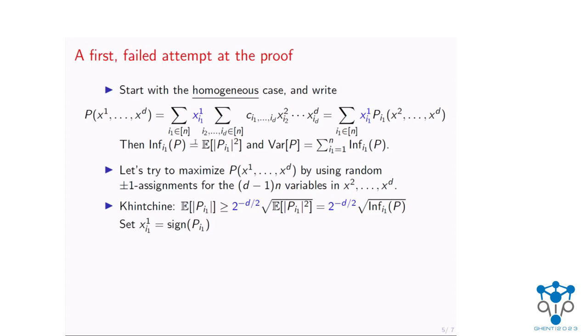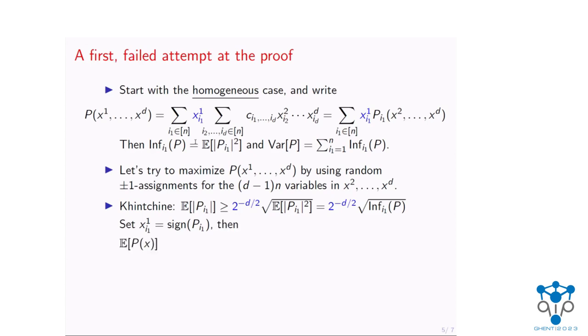And now we'll make the more clever choice of how to choose the first little n bits. Remember, our polynomial is of this form here, and these P I1s are large-ish in absolute value. But some of them might be positive and some of them might be negative, and we want to make the sum as big as possible. So we want to have the absolute value sign here, and we do that by choosing x I1 to be the sign of P I1. And then this gives you an easy lower bound on what this can be in expectation.